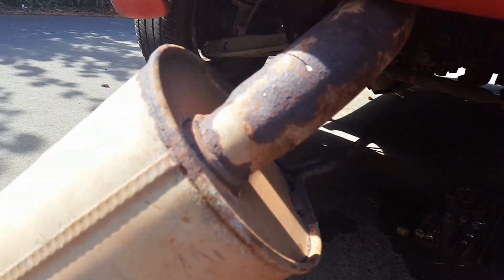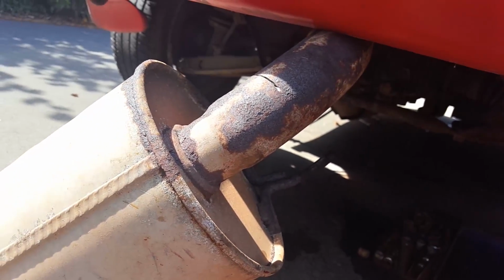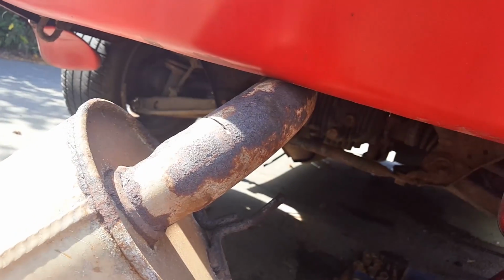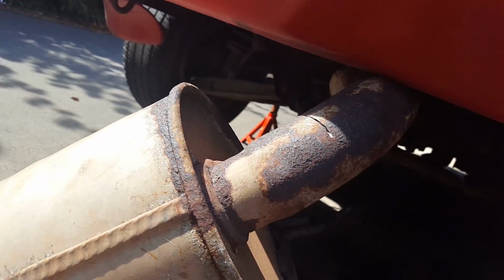Don't worry, I can hear the cringe. But basically I can't get this out without taking off a bolt down there, which I cannot undo. And I'm not bothered about the back box, as I said before, so I'm just trying to hacksaw it off at the moment. Making a little bit of progress.